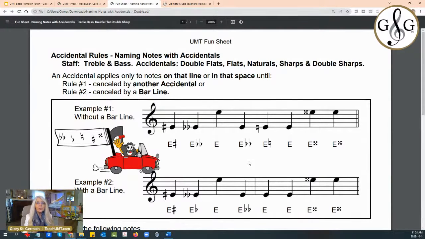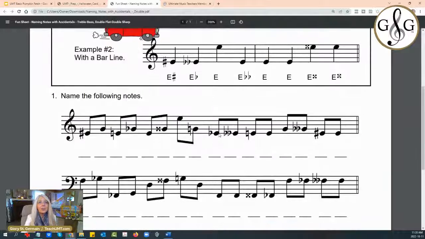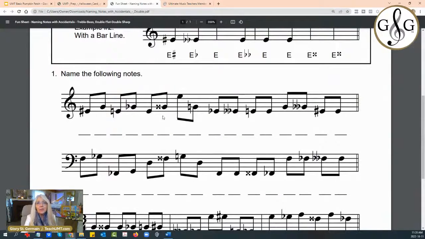So as you're going through these exercises, it's just a quick little review or a new concept. And so many times students come into class and maybe they forgot their book, or you just really need to review a concept such as accidentals. And these worksheets are there for you for every single level, obviously age appropriate. And here is name the notes. So, whoa, this could get tricky.